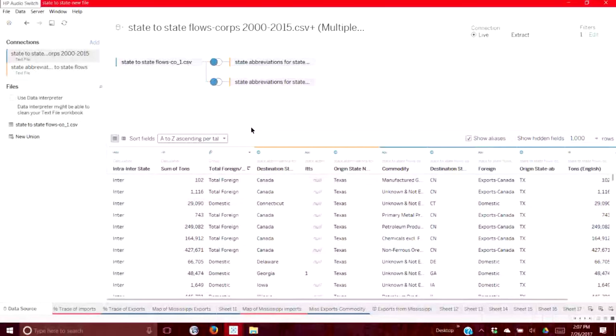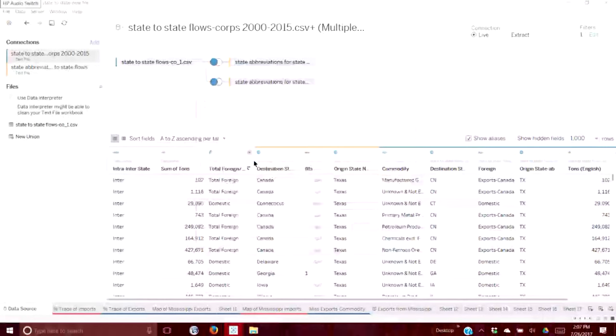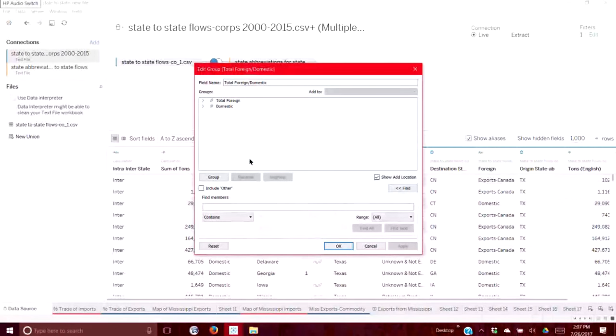It looks just like it was, again, to handle the question of double counting a total. I have a sum of tons, which is just a sum calculation. I just simply took tons and added, so it's going to look just like the same tons on the other side. And then total foreign, if you notice, it's got a clip there. Click on the clip. That means it's a group. And it says underneath it, so just edit the group. And you'll see that it has total foreign, it has total domestic.